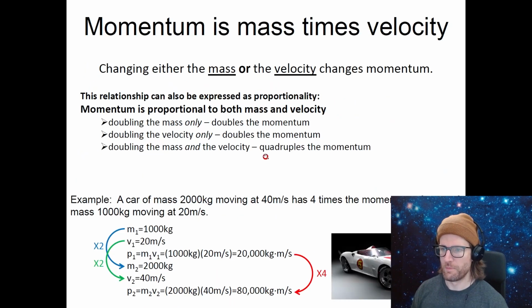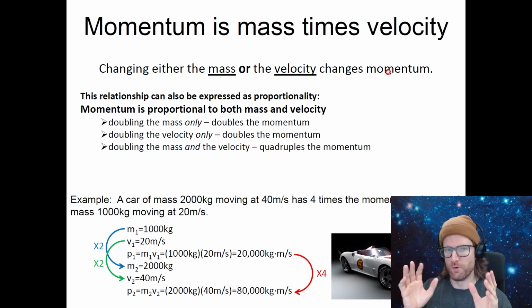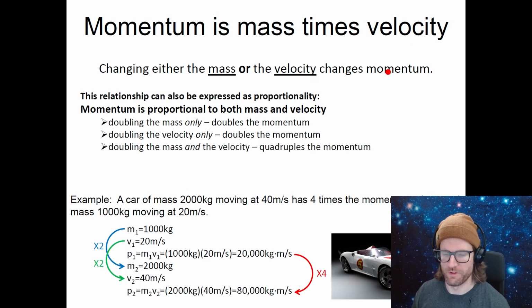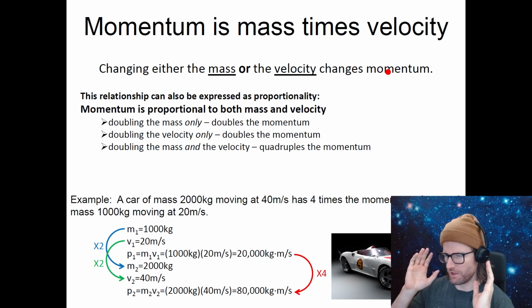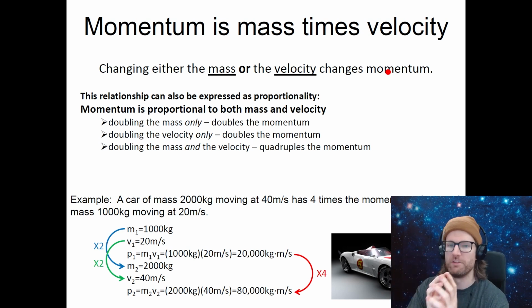Okay. So momentum is mass times velocity. Changing either mass or velocity changes momentum. You could change the mass of an object, or you could change the velocity of an object. Both of those things change the momentum of the object. I think the word momentum is intuitive to us: if something has a high momentum, it's got a lot of motion. If something's got a small momentum, it's got a little bit of motion. The size of the object and its velocity together determine momentum.